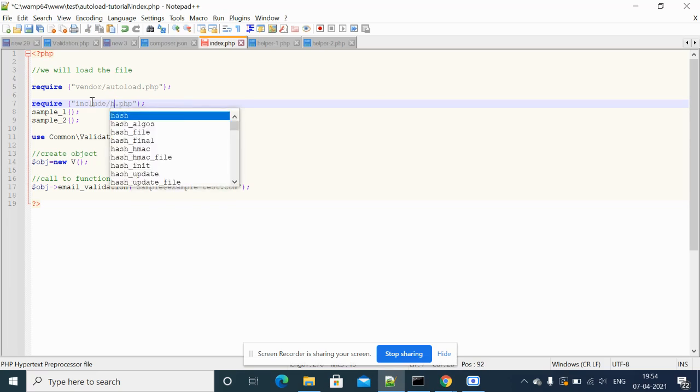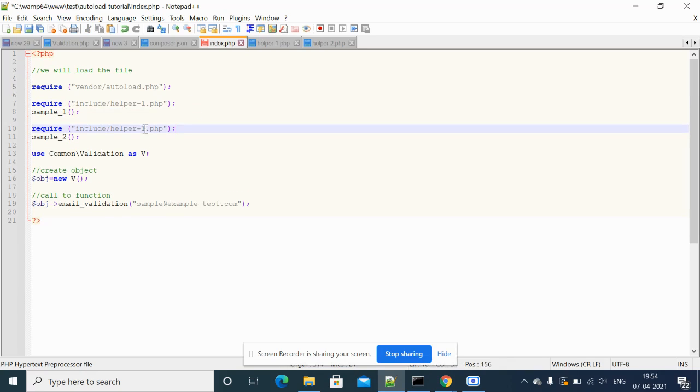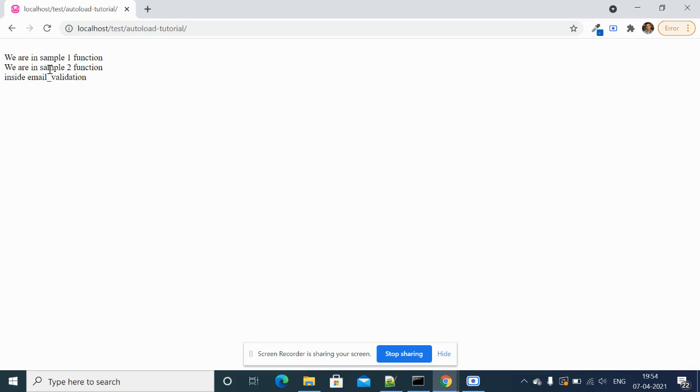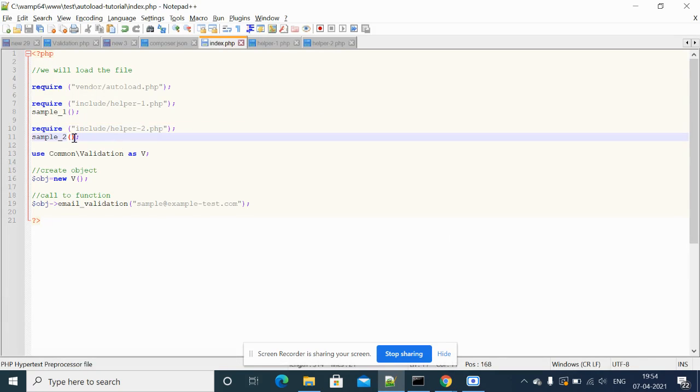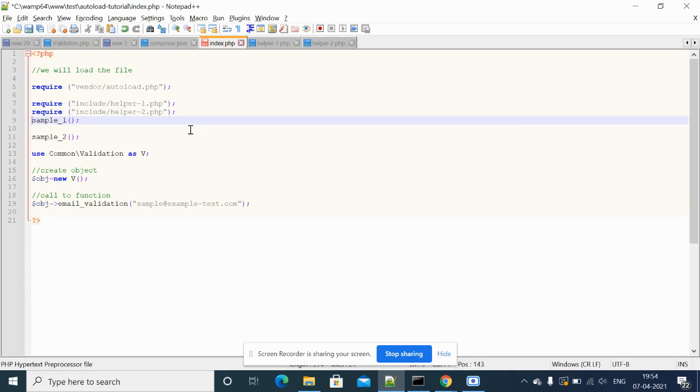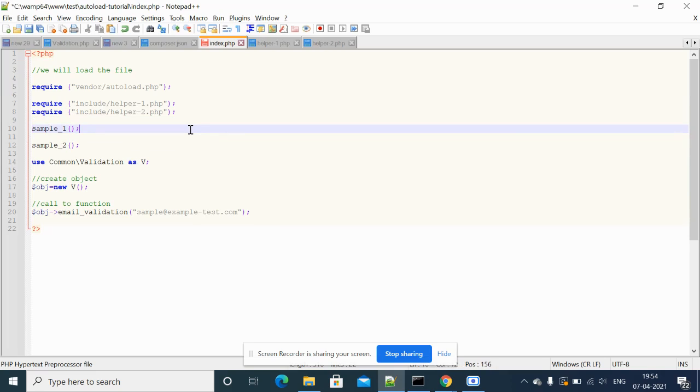So include helper1, and to use the sample2 function we need to include the helper2.php file. So this will work. It calls our sample1 function, and now we are in the sample2 function. To call these two separate methods from two separate files, we need to include these two files before using the functions.